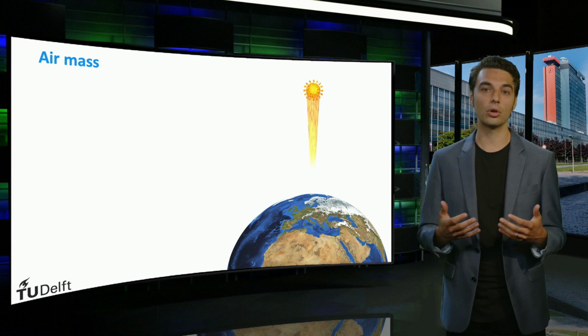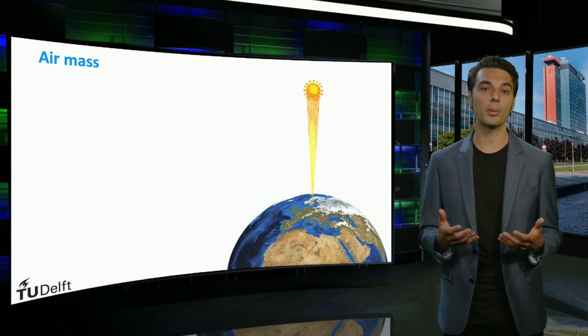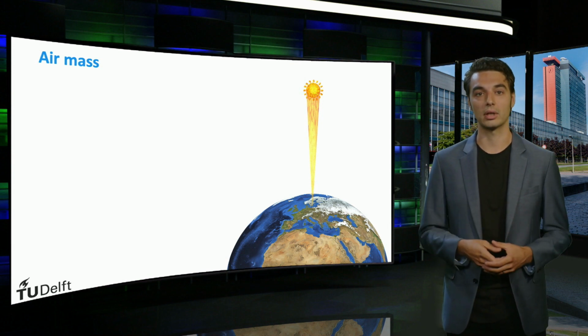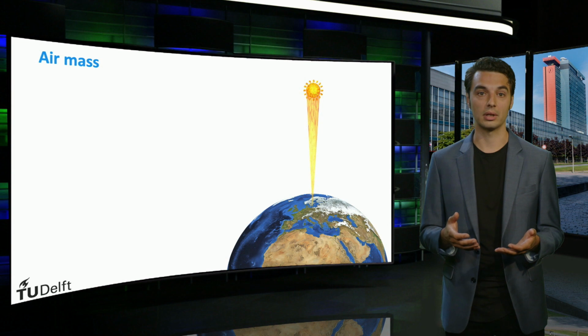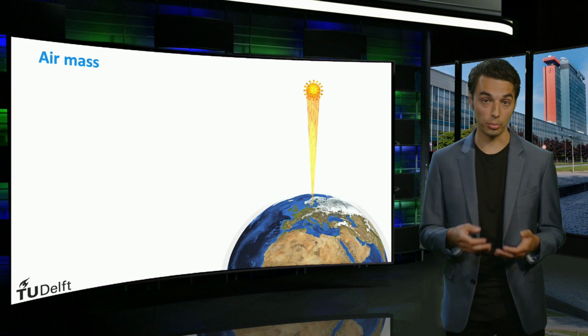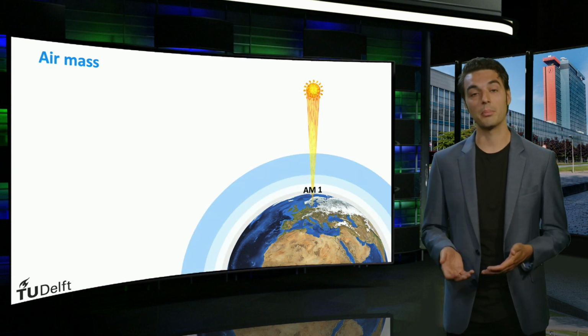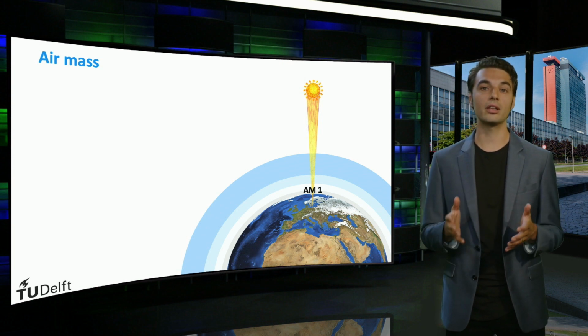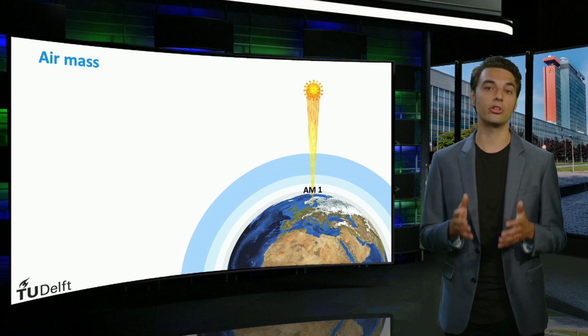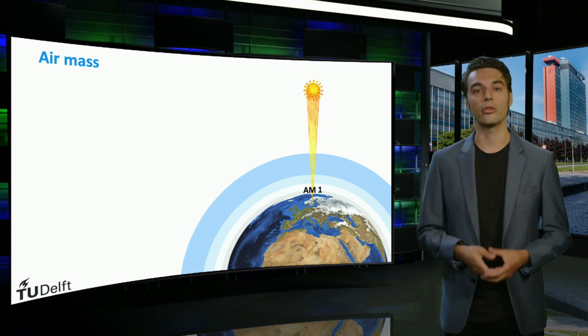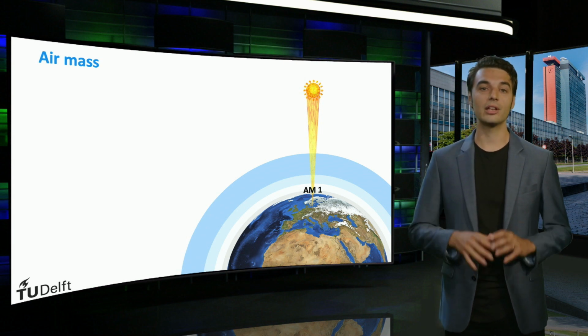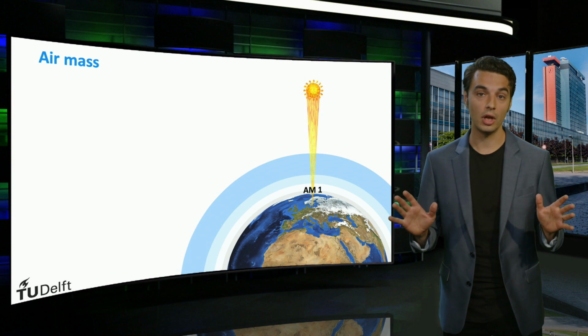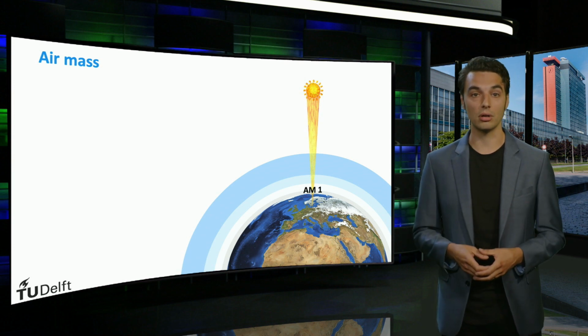As it illuminates Earth, light travels through the four main layers of Earth's atmosphere, excluding the exosphere. These layers are the troposphere, stratosphere, mesosphere, and thermosphere. With the Sun at its zenith position, the optical air mass is unity, and the spectrum is called AM1. In space, no atmosphere is traversed, so the spectrum is known as AM0.